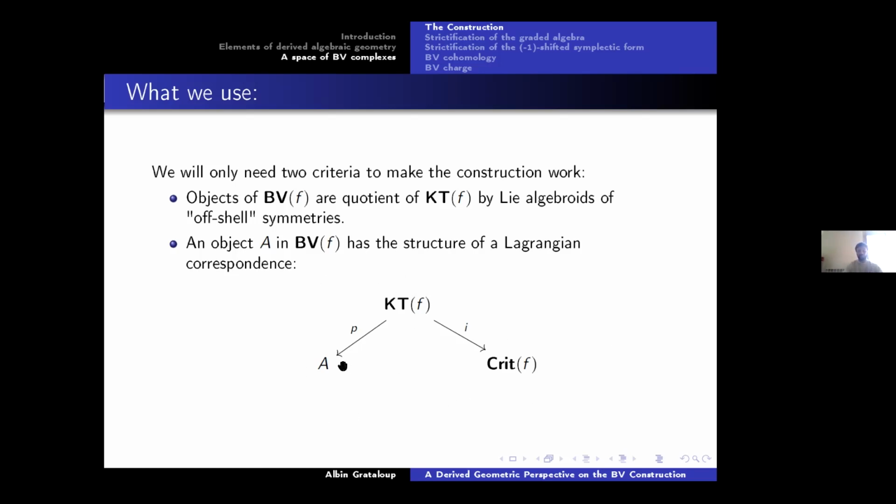When I try to show all the requirements I had using this space, we'll see that this is what would encode this idea of maximal symmetries. This is what should somehow encode this idea of reduction, even though I cannot explain it fully yet. Even though it might seem a bit mysterious, this is really what allows us to recover the usual BV complex.